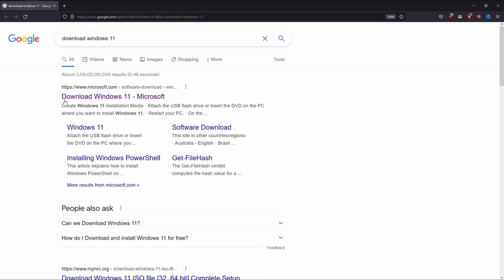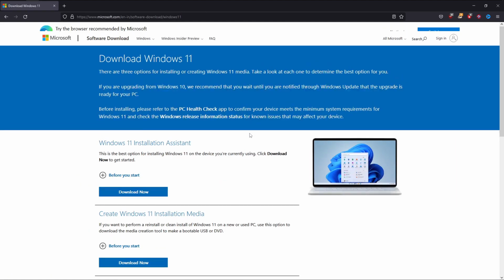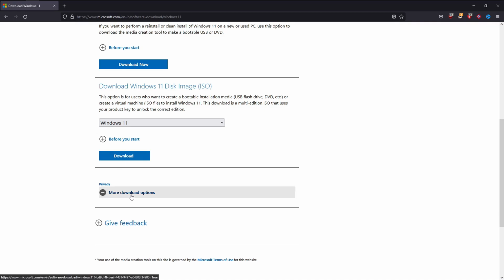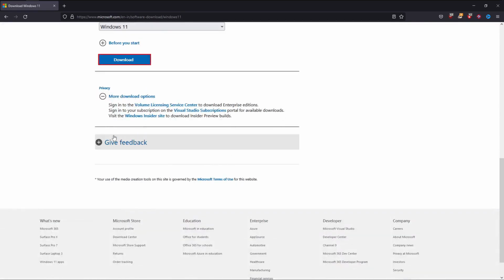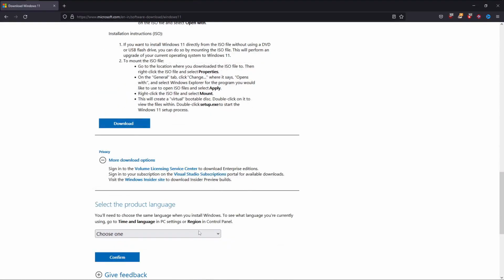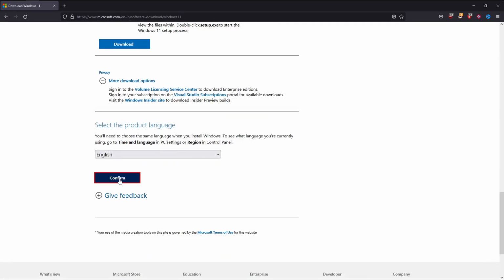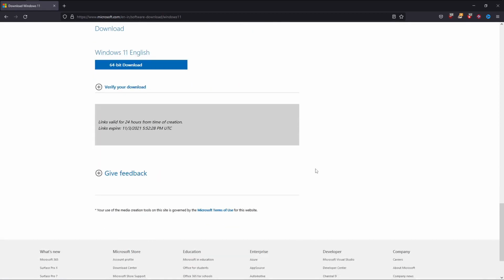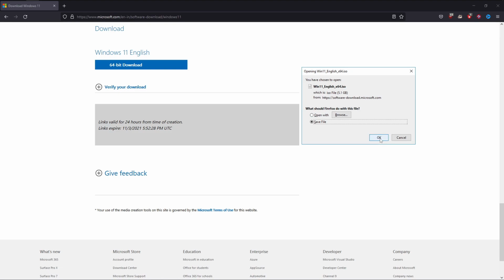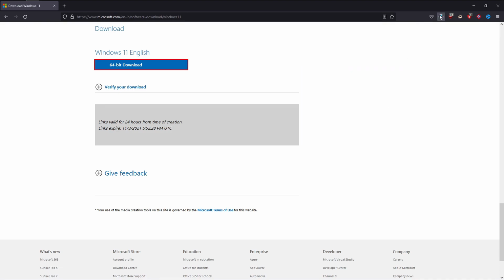Okay, so let's grab Windows 11 straight from the horse's mouth itself. Once we land on this page from Microsoft, we'll select a download, which is unfortunately only Windows 11. Fortunately, unfortunately. Okay, and click on download and nothing is happening. So click on before you start and let's go down and we see we have to select the product language, which is English, and let's confirm. And then once we get this, we have the 64-bit download, and please download this file. As you can see, we are getting it directly from the horse's mouth.